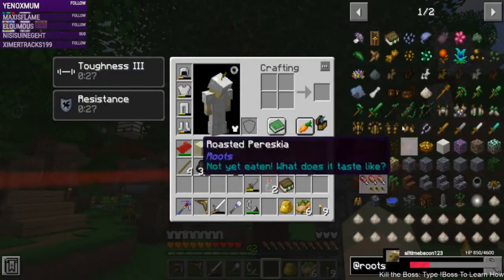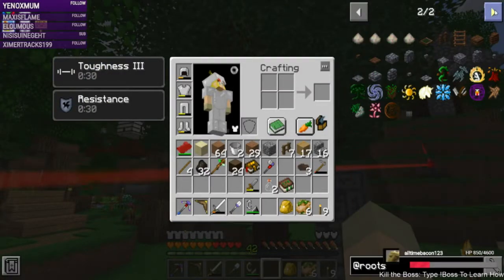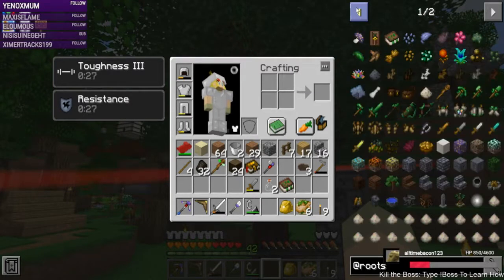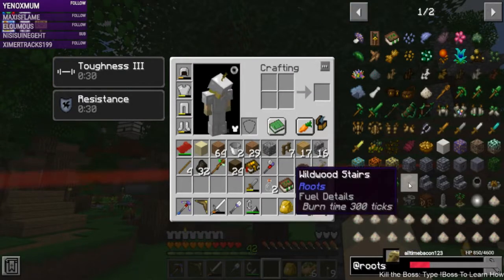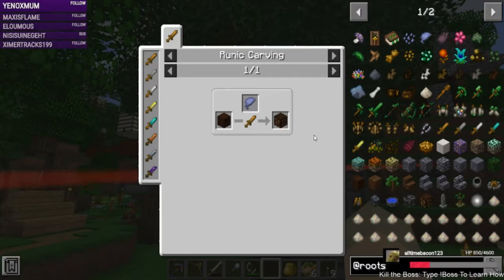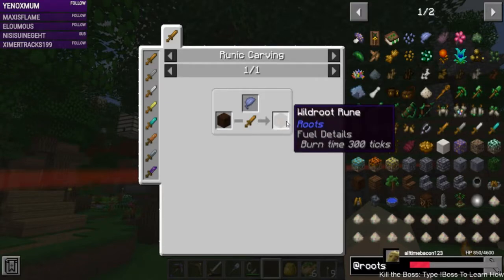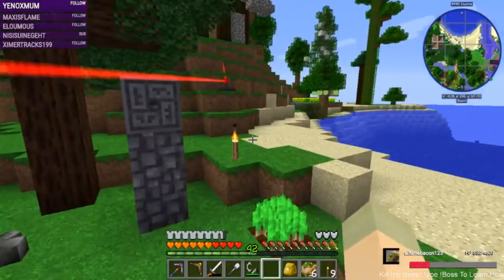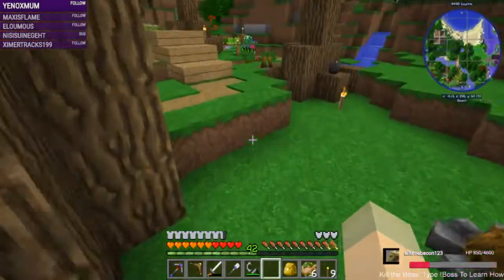The wood is here. It does have some, you know, ladders, fencing, walls, things that you can build with, trapdoors. And then here's the planks and the stairs. So it does have... What is this? I wonder what this is used for. The wildroot rune. Runic carving. I have no idea. Gonna have to learn about that at some point.